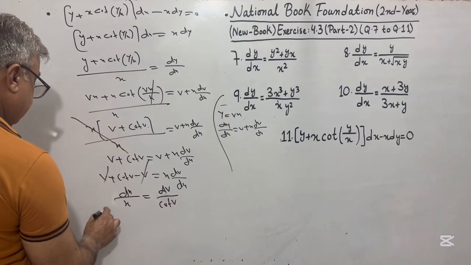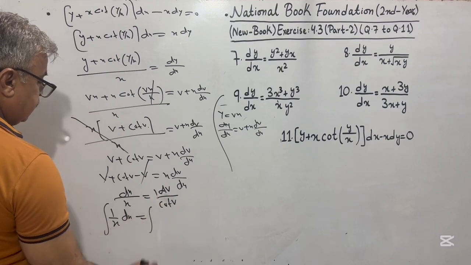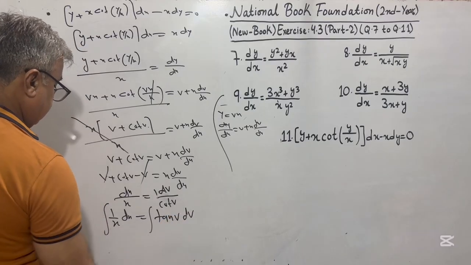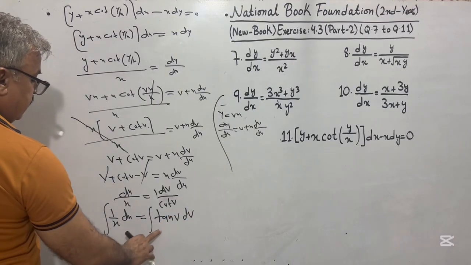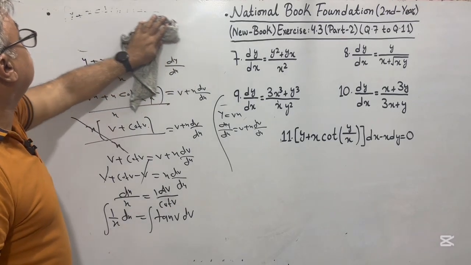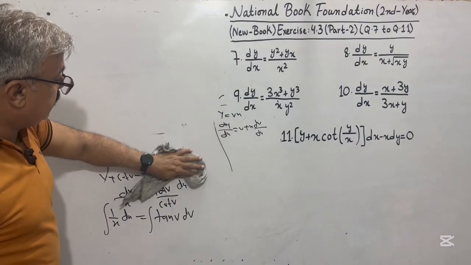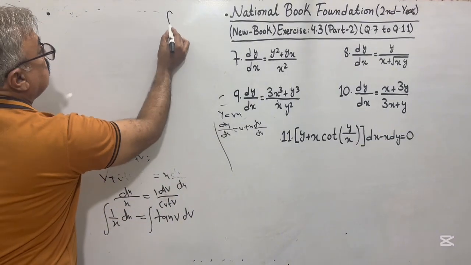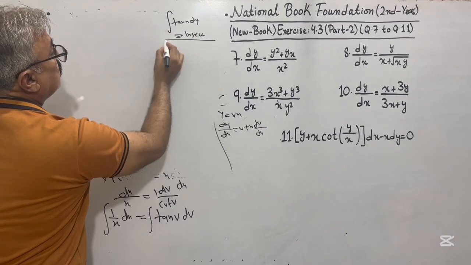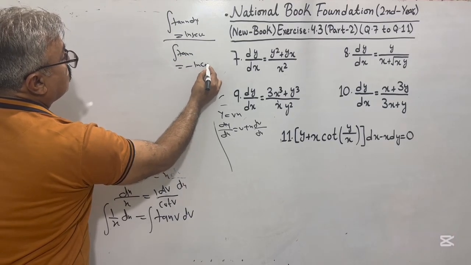Okay, cool. Integrating with respect to their independent variables: 1 over x dx. To integrate this, 1 over cot is equal to tan. 1 over cot v is tan v, dv. It's a famous case of ln. Its integration is also ln sec. Your book writers left it as minus ln cos, but I take ln sec. The integration of tan is ln sec. Both are possible. I follow this ln sec. Mostly your book follows this: integral of tan x is equal to negative ln cos x.